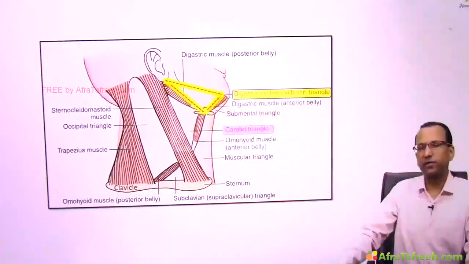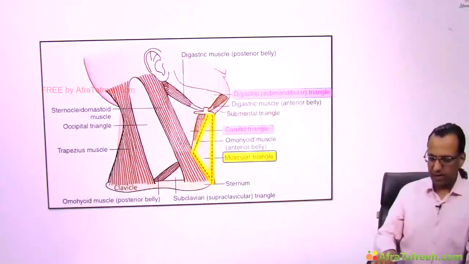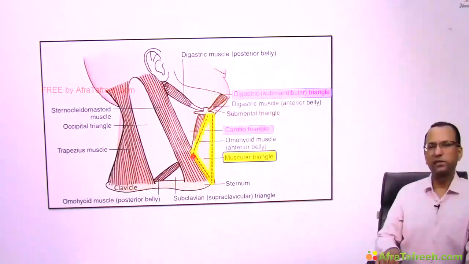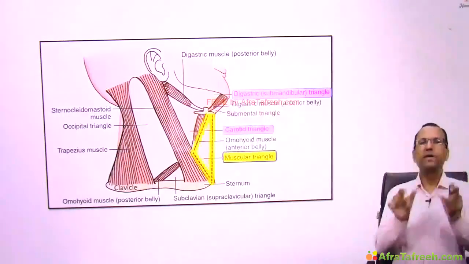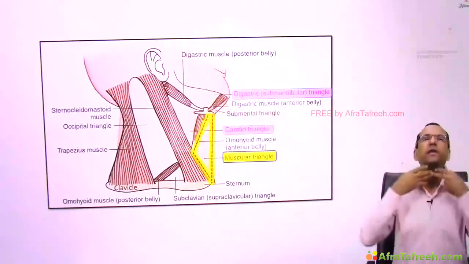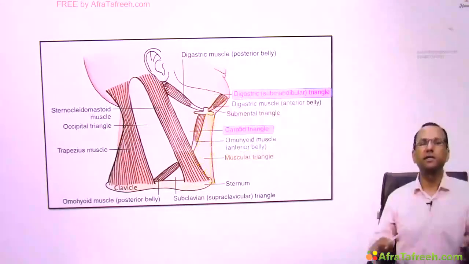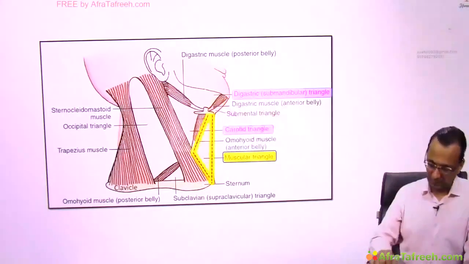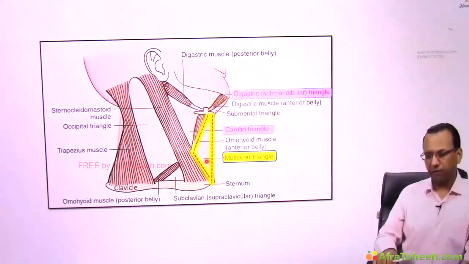So digastric triangle, fine. What is this triangle? It is actually anterior muscular triangle where you have strap muscles. What is strap muscles? Strap muscles are ribbon-like muscles, anterior neck muscle. So anterior neck muscle, strap muscle, when I separate them, what will I find? The thyroid gland. So are you telling thyroid gland is in the anterior muscular triangle? Yes, covered by strap muscles. So this is anterior muscular triangle where we have thyroid gland covered by some strap muscle.